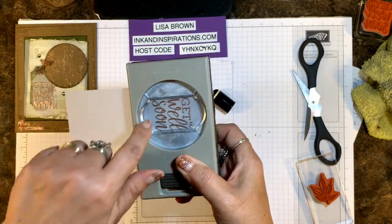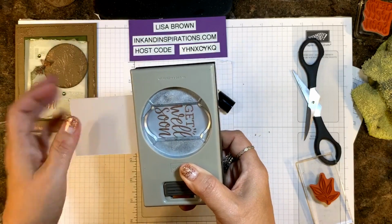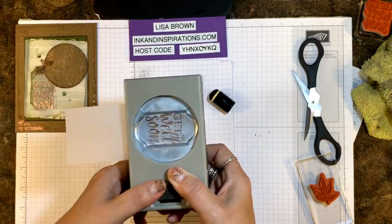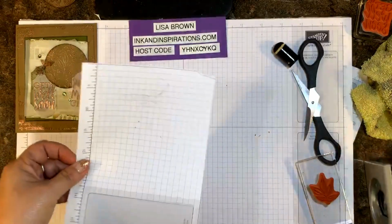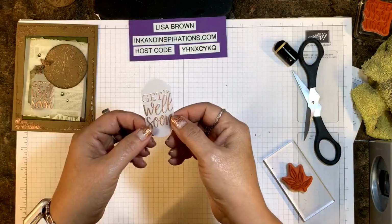I want spacing here a little more at the top than at the bottom because of how the circle is going to be overlapping that, okay? And punch. Okay, I'm gonna move this out of the way. Where did it go? Here it is. Okay, so there we have it, okay?